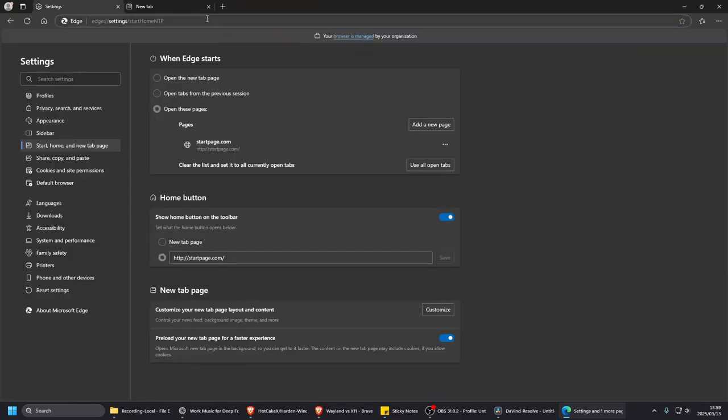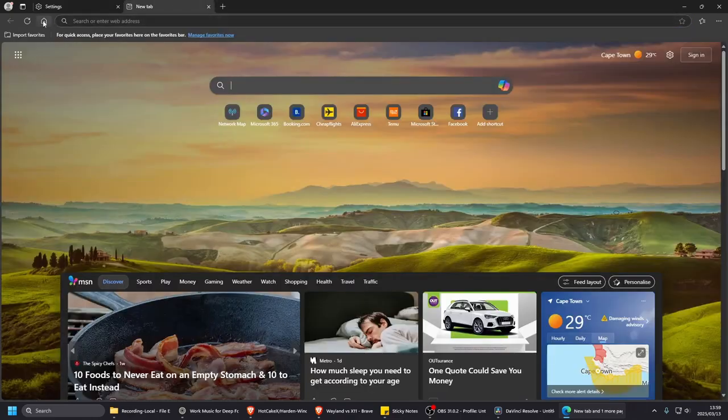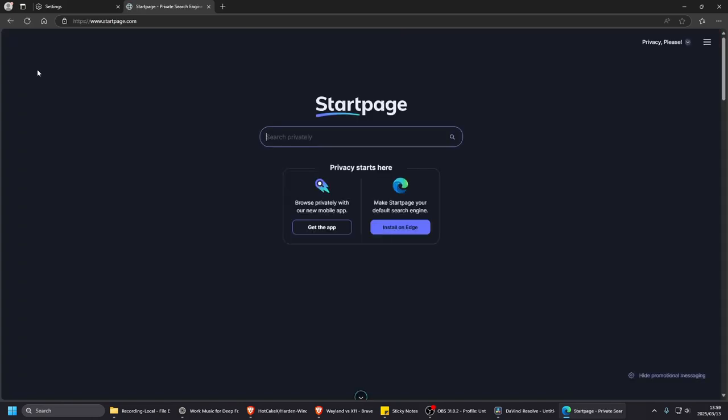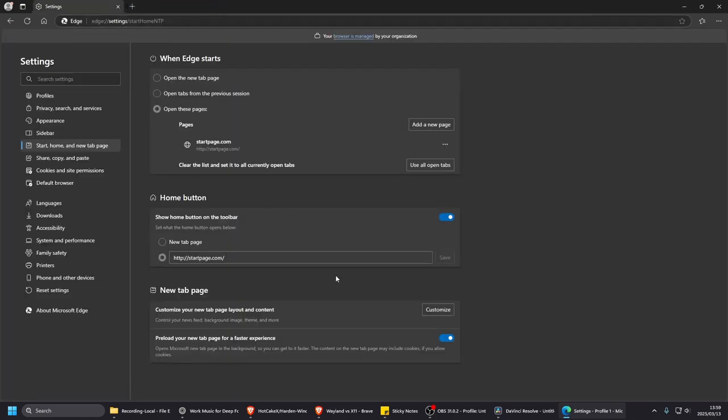How does this work now? Okay, the home button will work. Go to start page. Yeah, start page. I'm using Startpage, which is an ad company, which is hilarious. Oh, what can you do? Choose any you want. DuckDuckGo, I don't know. There's some other things going on there too.